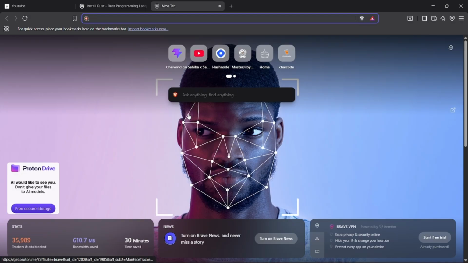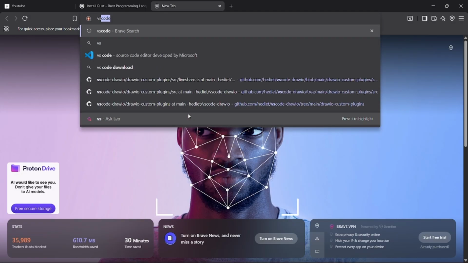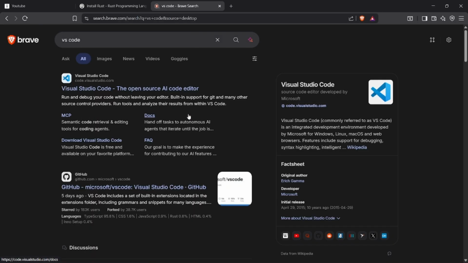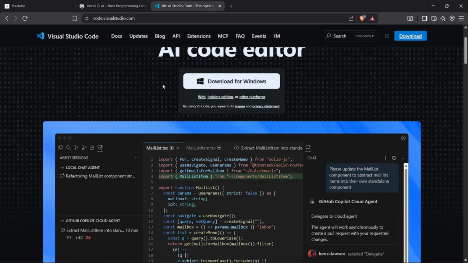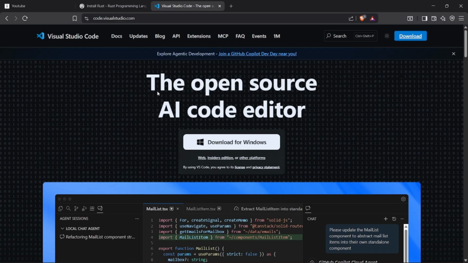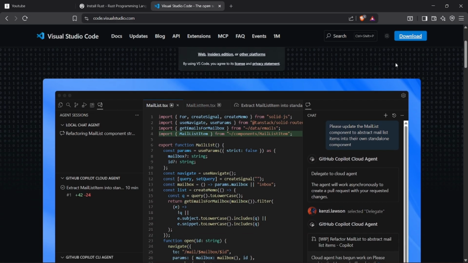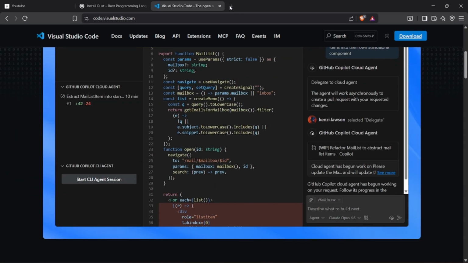And for development, you need an IDE. What is an IDE? First, you need VS Code. In this particular series, I am going to use VS Code. It's a perfect tool which helps in developing the project. VS Code is more than enough.